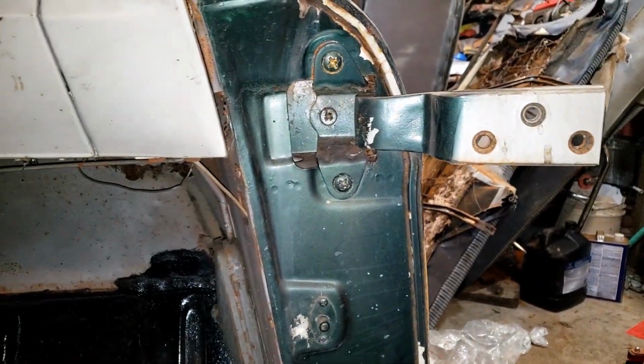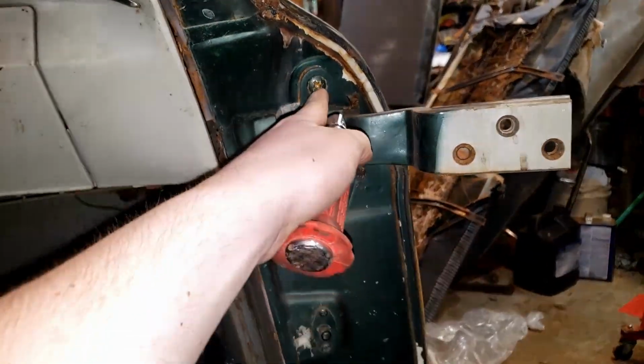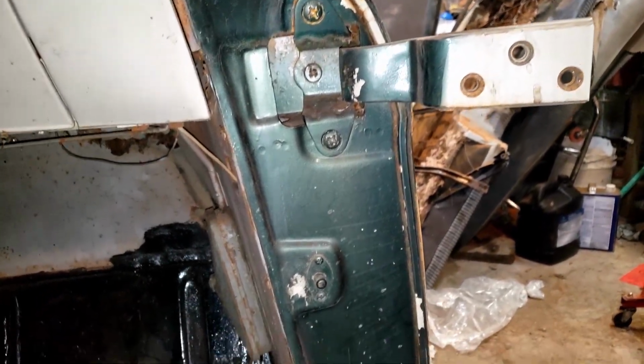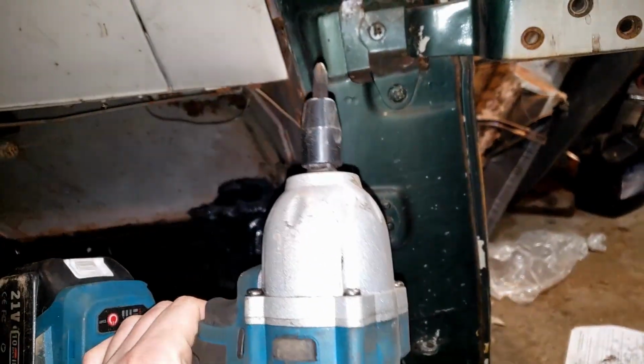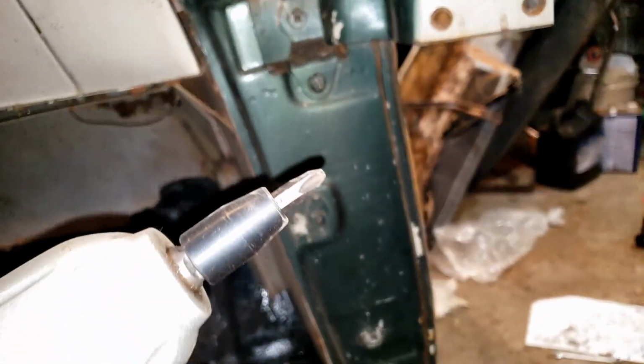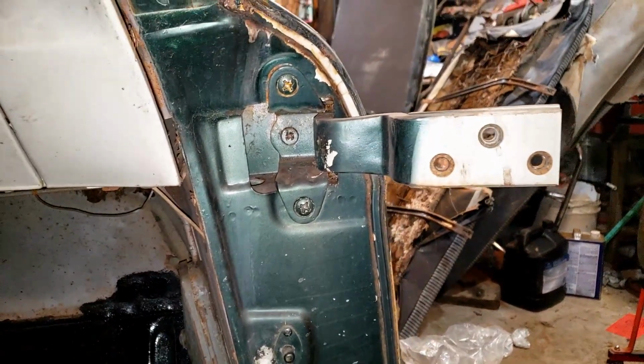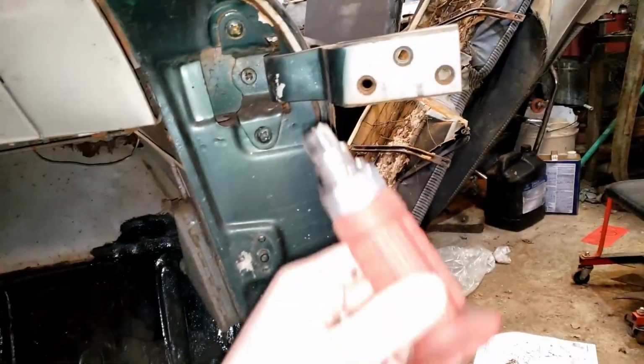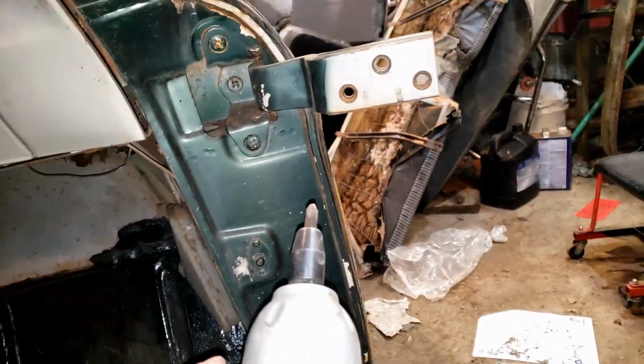Well, I proceeded to use one of these impact screwdrivers to break both these ones free. Could not break that one free for the life of me, so I put the bit on the impact and proceeded to shatter two Phillips head bits, trying to get that out. That didn't work. Went back to trying to remove the door this direction. Could not budge it with this. Went back to the impact.